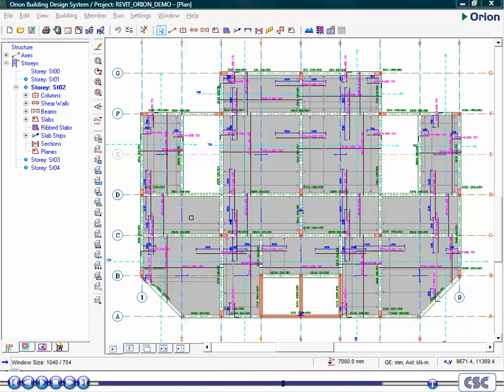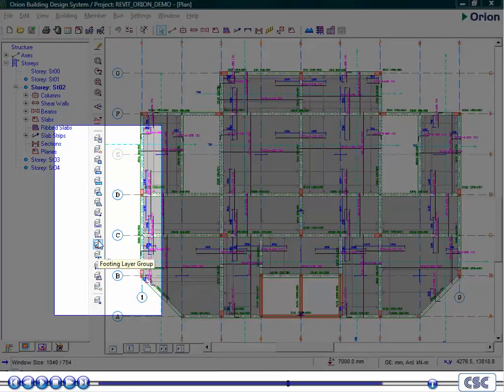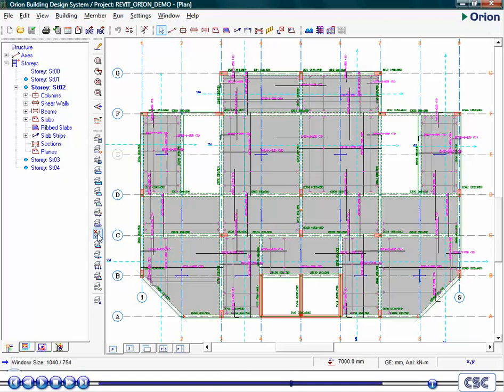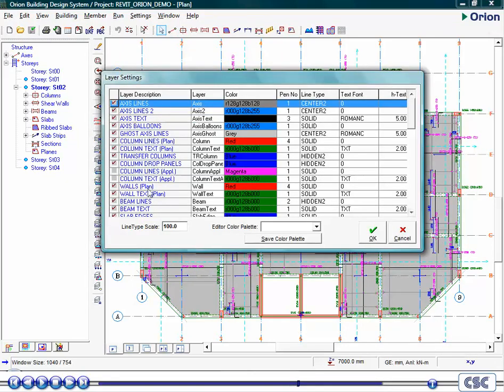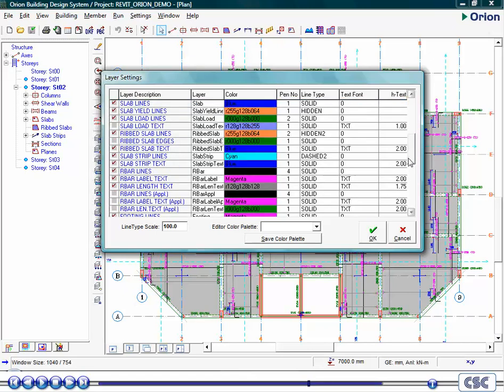Each plan can be converted into DXF file format. We can control the content of the view by using the quick key icons. The plan can be controlled in more detail by controlling the layer settings. This is similar to many other CAD systems where we can control the line color, its pen thickness, and line type. You can also save the layer settings away so it can match your own in-house CAD formats.